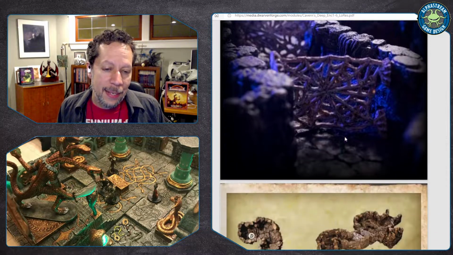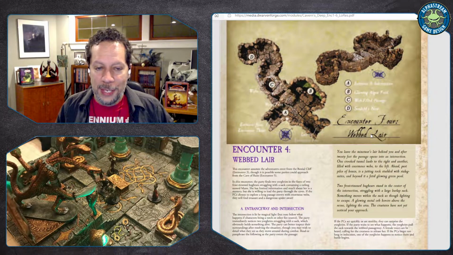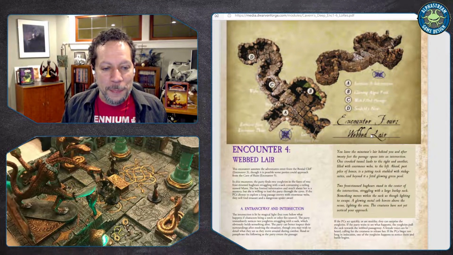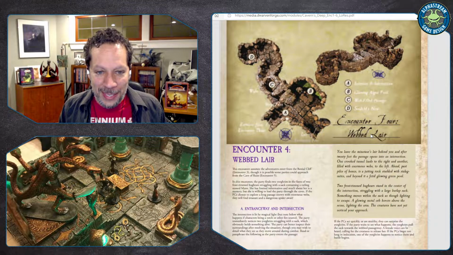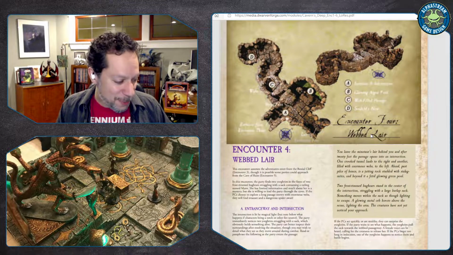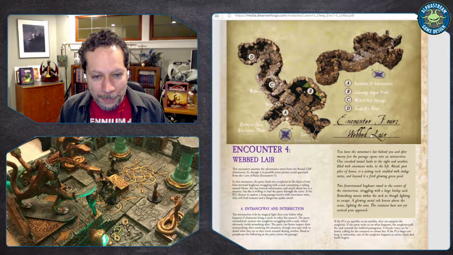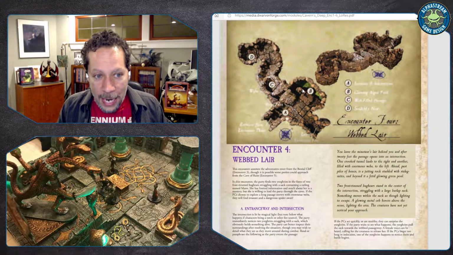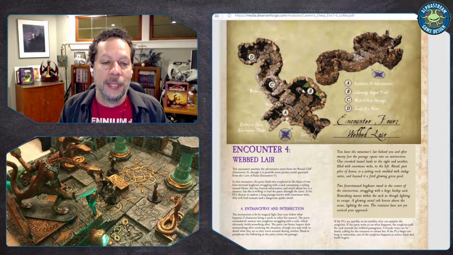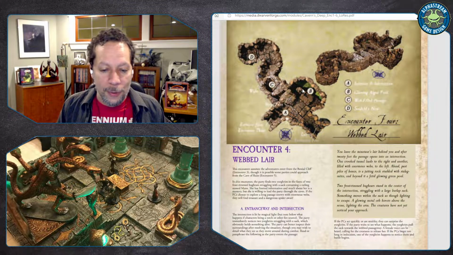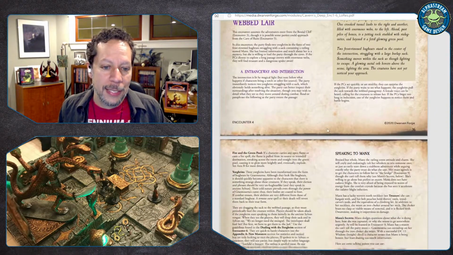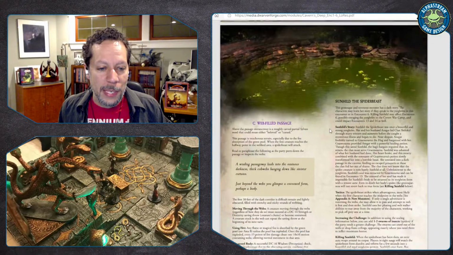The Webbed Lair, I had a lot of fun with this one, where there is a sort of strange spider base. And when you show up, there are some creatures that are dropping off a captive that's struggling. So it's one of those, like, what do you do? Do you just watch and see what happens? Do you interact and jump in? Depending on how you do so, that'll change how the encounter plays out. And you may learn more or less about the story of this twisted spider creature and what it is. And there's a very interesting story behind it.